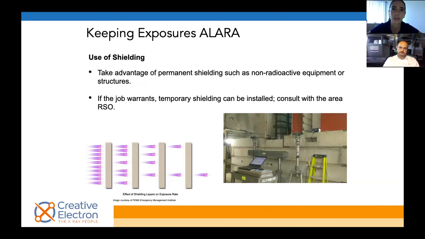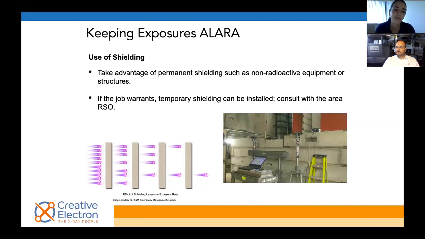All of this can be an internal company policy, but really it's based on misinformation. So the important thing here is to take the real facts and build an effective safety policy around that. A huge thing with the shielding is that it can't be modified. So anything that you see on a closed cabinet X-ray machine, it's there for a reason.